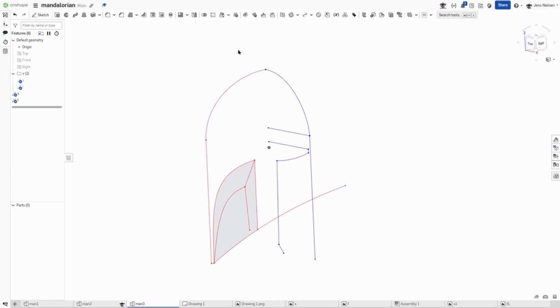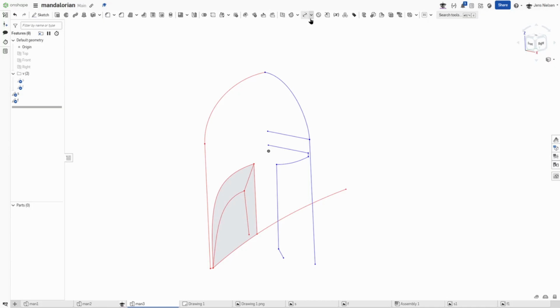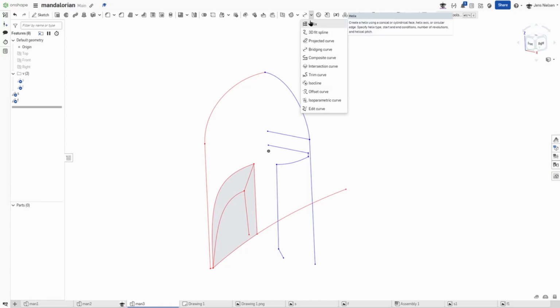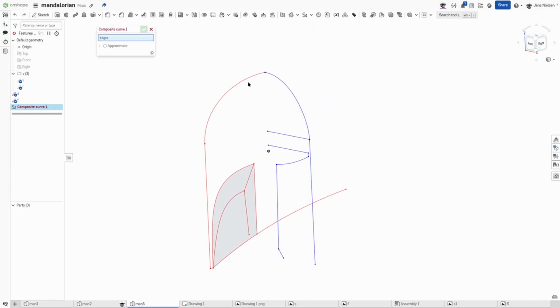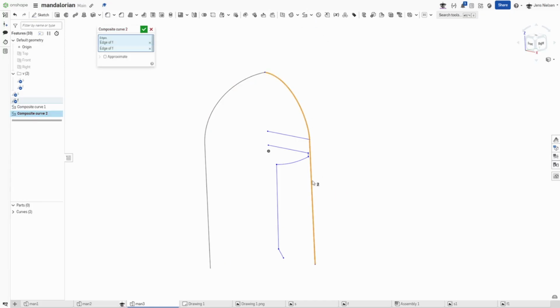I'm ready to make that first loft. For that, I will work with curves, and we'll make one curve out of those two, and one out of those.